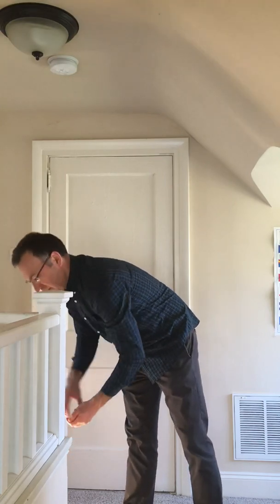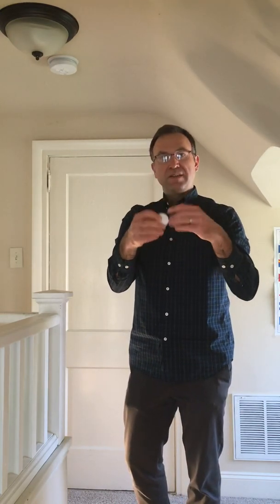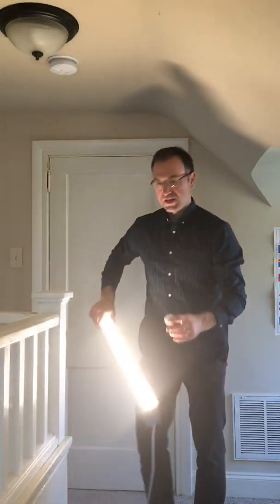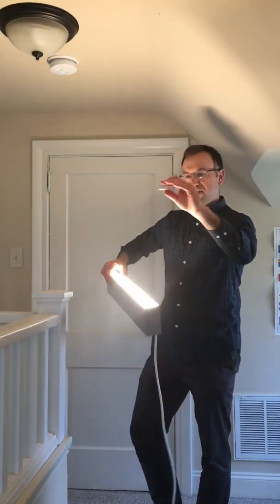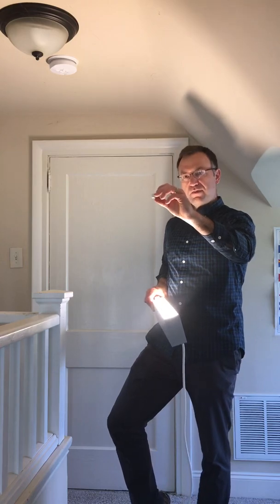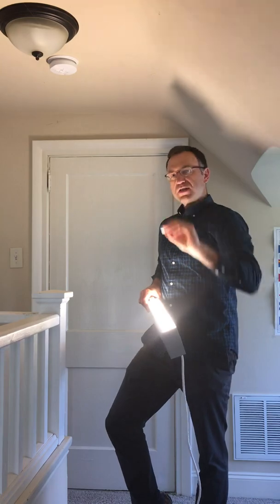Daylight sensors — this is the daylight sensor, which is also wireless. We want to point the arrow towards the window. The goal is, if we can install it right, then we don't have to touch it later while on the job site, and that saves everybody time. But the one thing to consider for pendant fixtures — which gets overlooked sometimes — is we don't want to install our daylight sensor where it gets light from the pendant fixture. We want to move that away from the fixture so it doesn't get light.